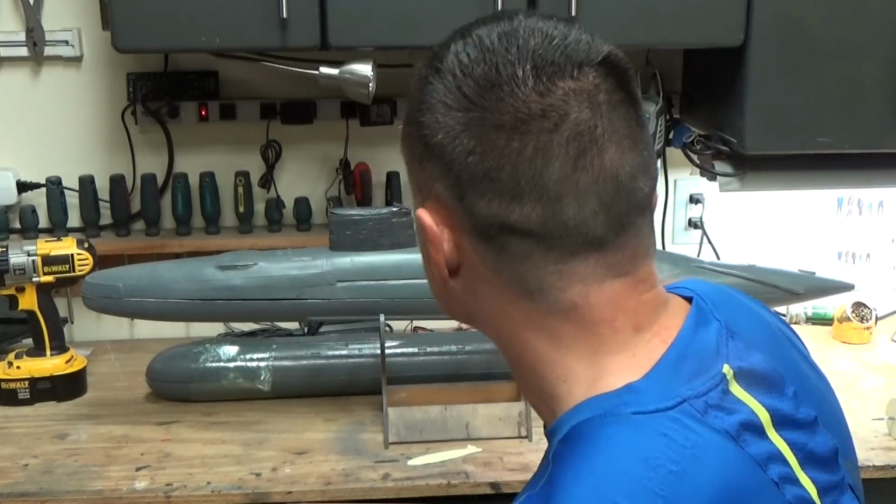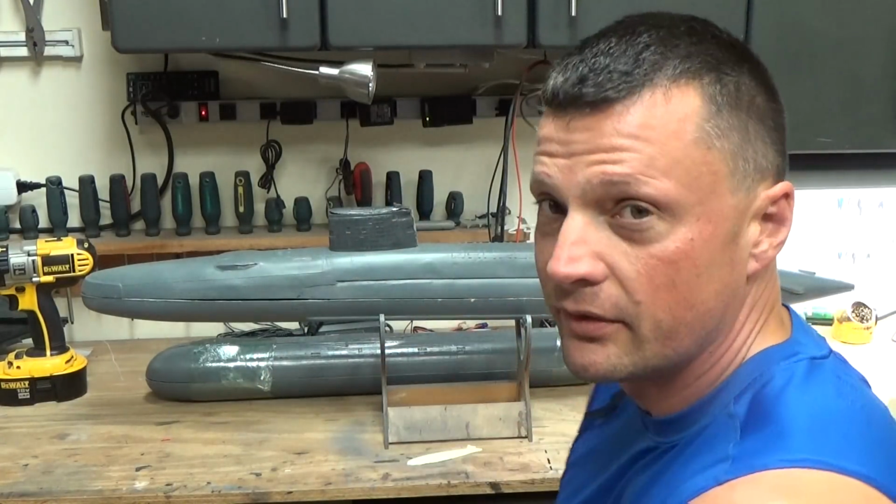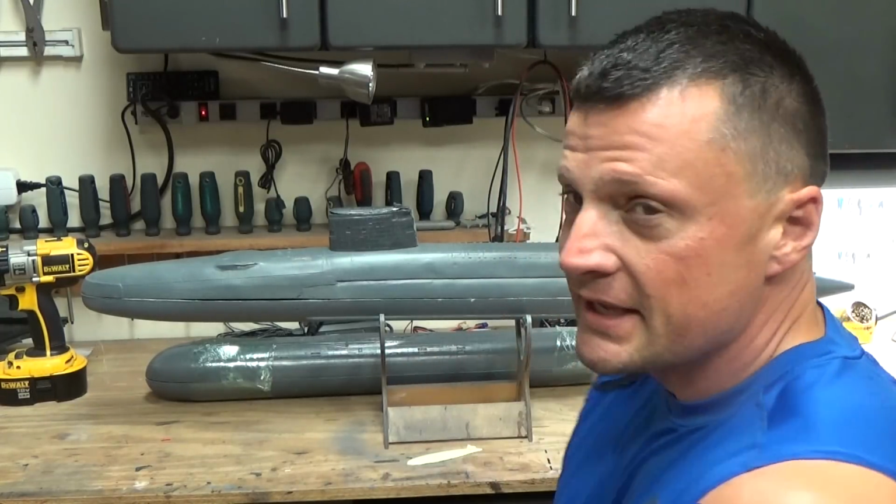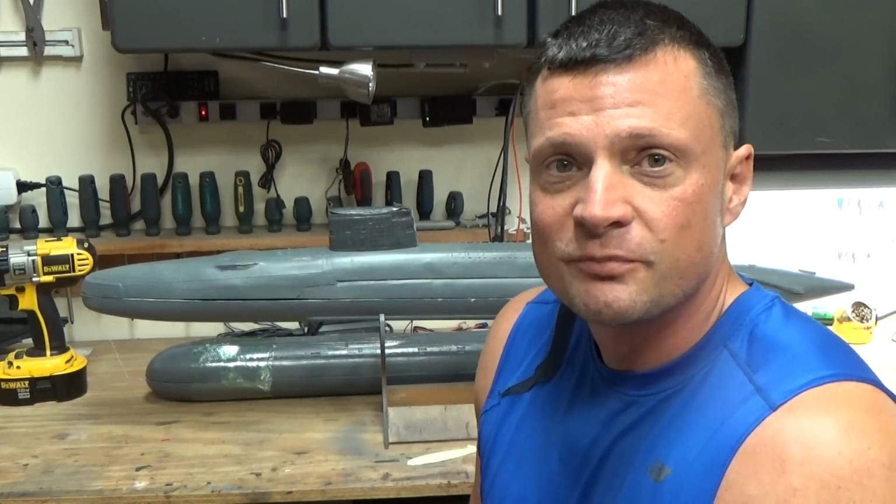As you can see here, this is the Resolution model. It's a nice size for the pond. It's easily transportable, but it's big enough that installation of running gear doesn't have to be done with a pair of tweezers, which is something that I am very excited about.